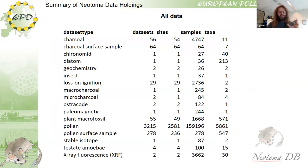Looking at the EPD under constituent databases in Neotoma: the EPD started as a pollen database but now contains many different data types — charcoal, one diatom dataset, geochemistry, plant microfossils, and even two ostracod datasets. Europe appears rather empty in terms of vertebrate and diatom data in Neotoma, but that doesn't mean these data types haven't been collected in Europe. There just hasn't been a community that created a database, or communities whose databases got online — and it was not easy to encourage them to come into Neotoma.